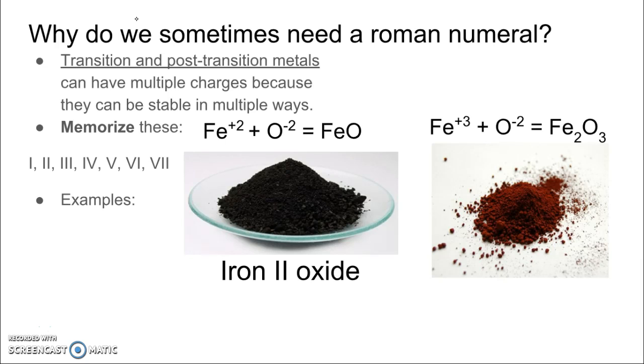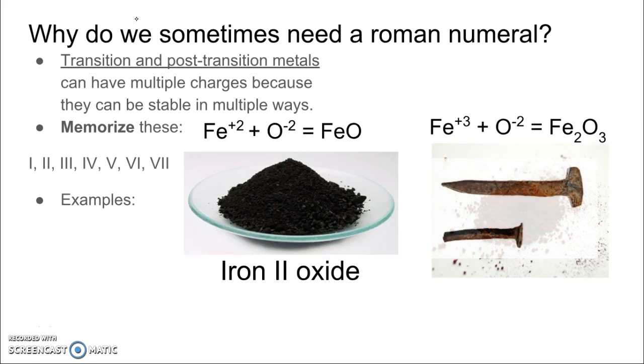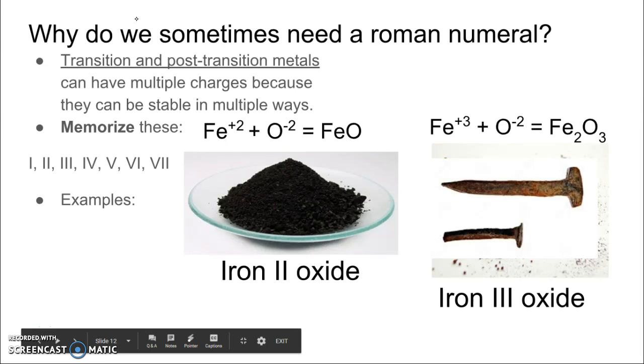Notice how this one, the physical property is this is red colored, whereas iron 2 oxide was black. There's other things that also make this unique. You guys are most familiar with this as rust. So when you see stuff rusting and it gets that red color, it's because of this stuff. Let's give it a name. Iron 3 oxide is forming.